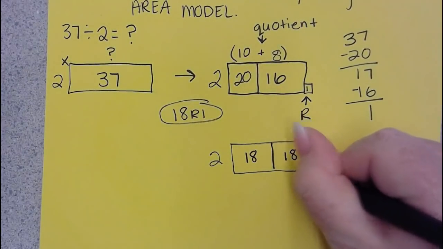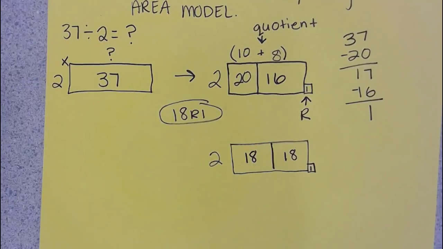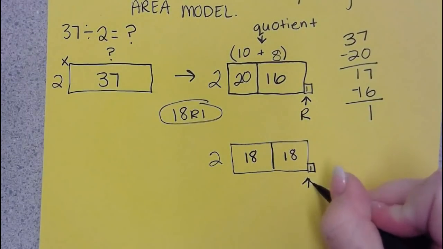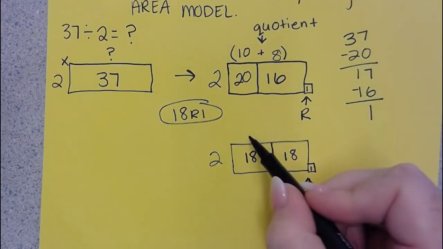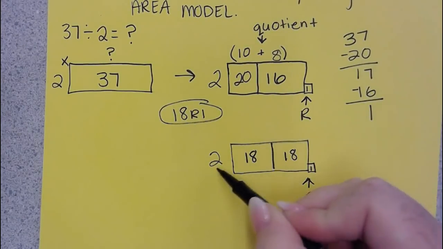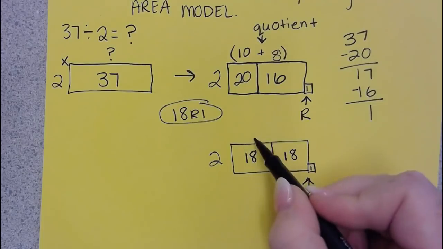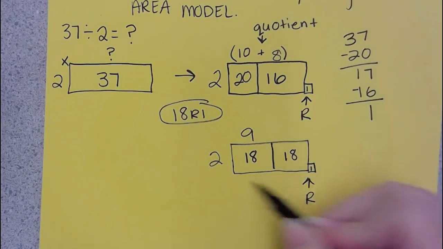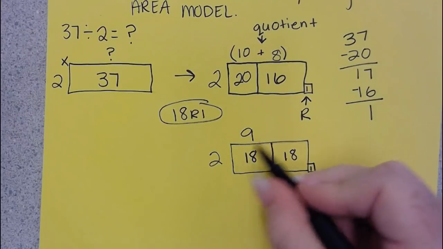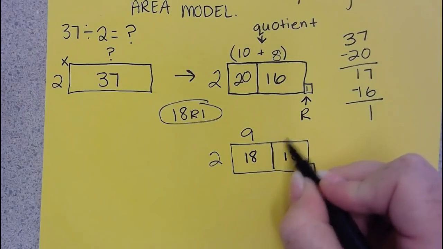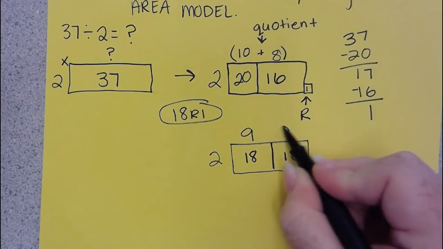And then once again, I would have one little guy left over, okay? And again, he's still going to be my remainder. And so 2 times what, or 18 divided by 2 equals what? And that would be 9. And I'm going to have the same thing over here. So 2 times 9 is 18, or 18 divided by 2 is 9, either way that you think about it, okay? And I'm going to have the same thing here.